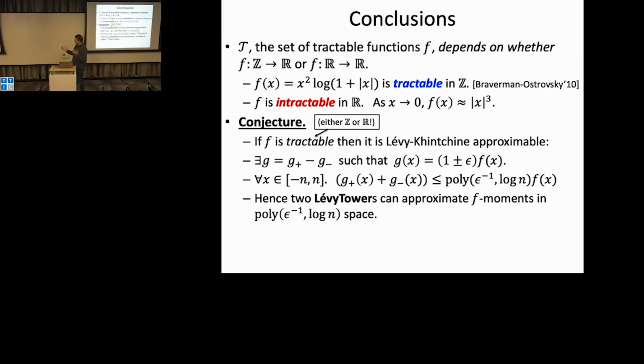And if it's not true, then it's obviously not the answer. Or maybe it's not, I don't know if a negative version of this conjecture kills the whole thing, or maybe it just says you need to do something else, but this would be sufficient to characterize the class of tractable functions. Okay. That's all I have.